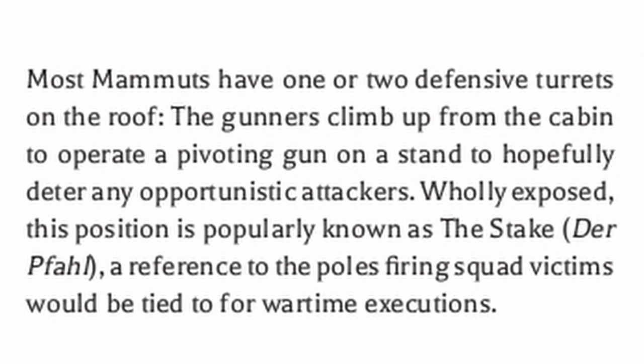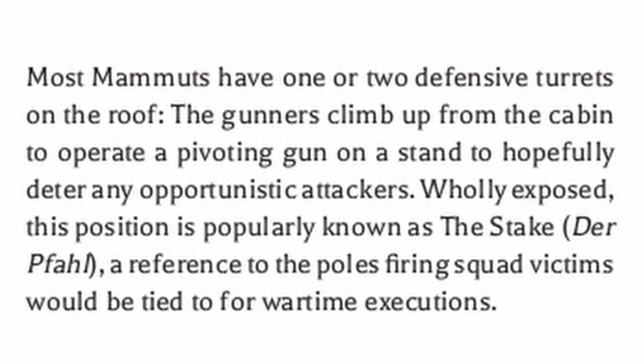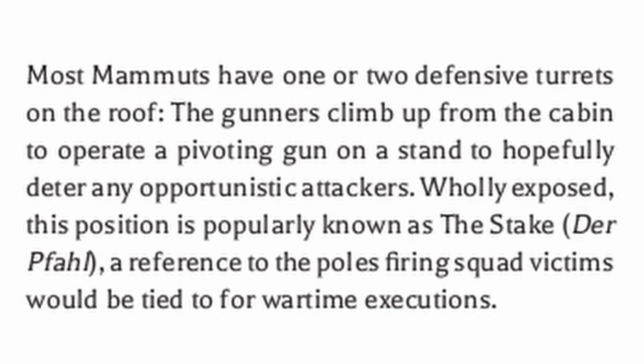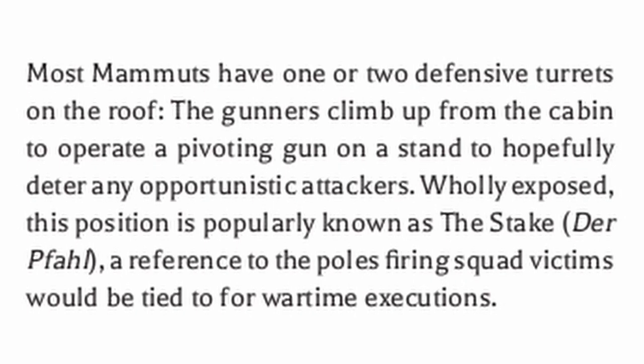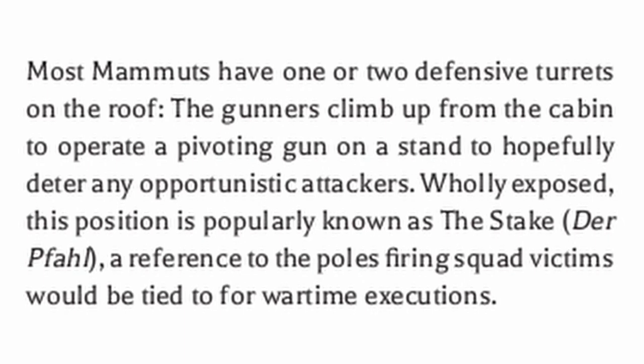Most Mammoths have one or two defensive turrets on the roof. The gunners climb up from the cabin to operate a pivoting gun on a stand to hopefully deter any opportunistic attackers. Wholly exposed, this position is popularly known as the stake, or der Pfahl, a reference to the poles firing squad victims would be tied to for wartime executions.